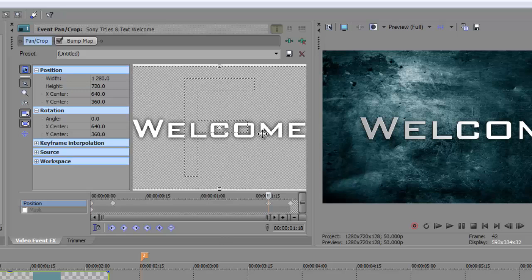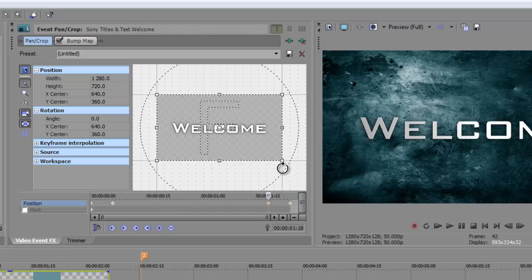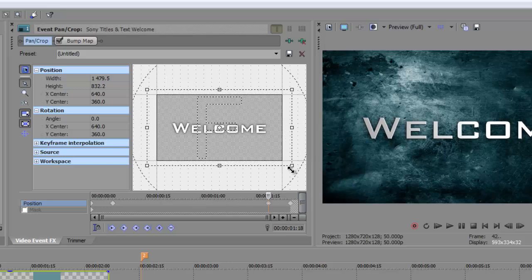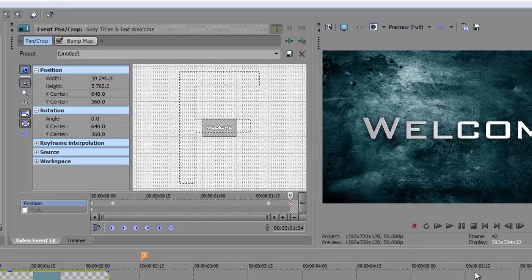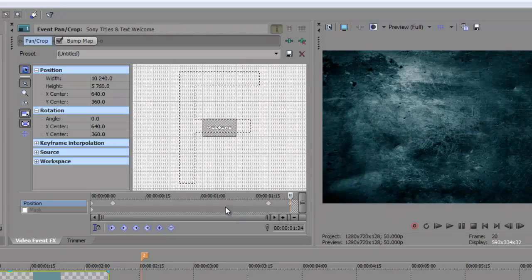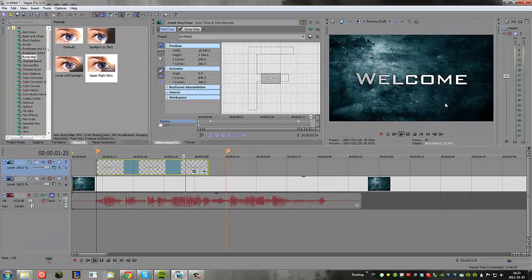It's amazing. It's awesome. Now we're going to the third keyframe, and we're gonna extend the frame just a bit, and then we're going to the last one, and we're zooming out and just dragging it as long as we can. Now it's gonna look like this. Look at the previous screen. Alright, so it will wablam, zoom, come in on the screen and then go away, just like that. It's a nice special effect, and it's like you saw there, it's easy to do.